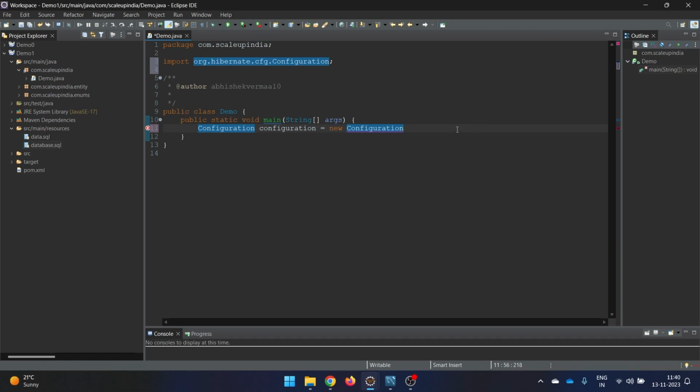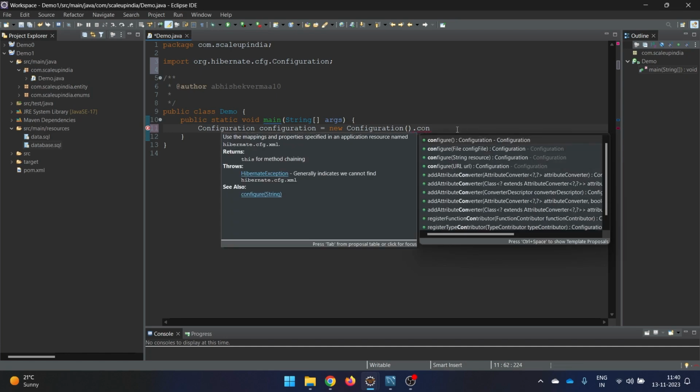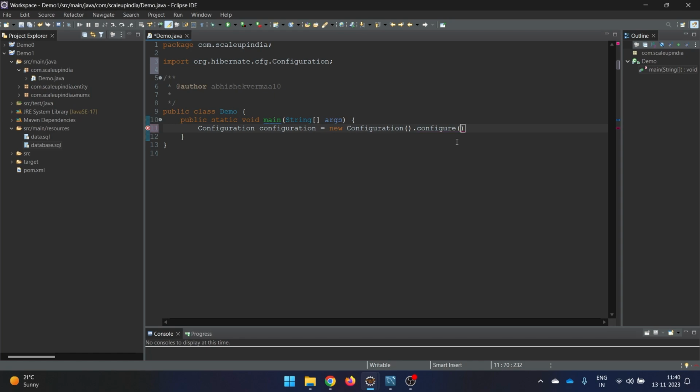So later on, if you move to some other tool, you need to change this particular class. Here we will say new Configuration. Now after this, if you say configure, then you can use some Hibernate configuration file somewhere, hibernate.cfg.xml, and it will be read automatically. If the name of the file is different, you just need to provide the name here.